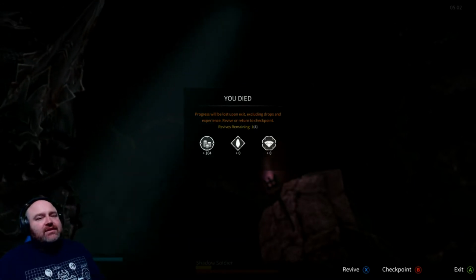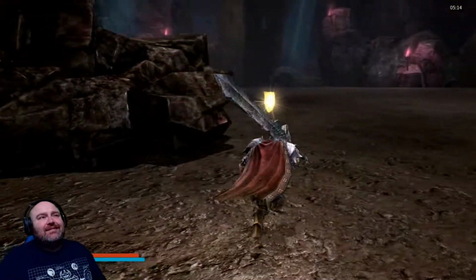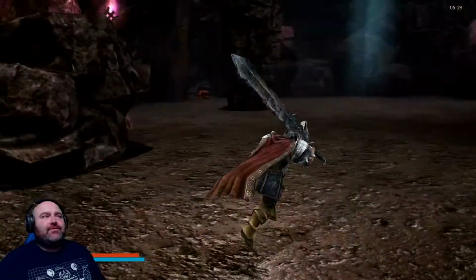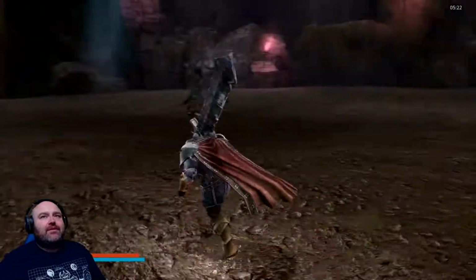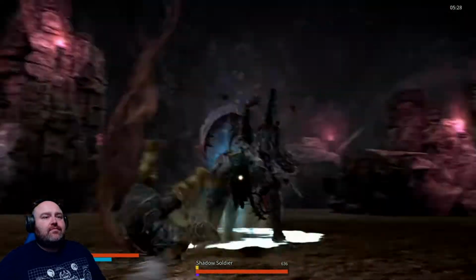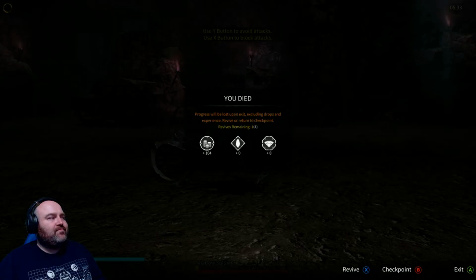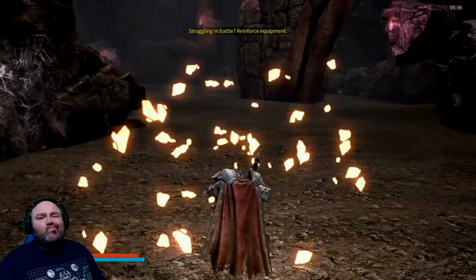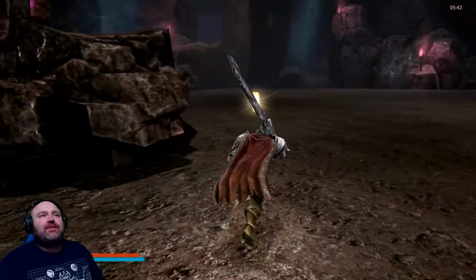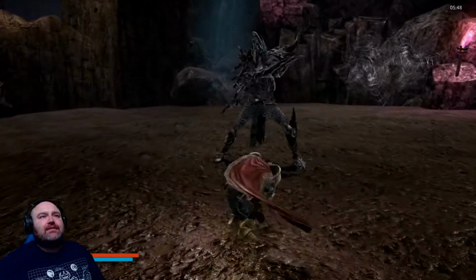Makes me wonder sometimes how I actually got to this point in the game. But I mean, he controls well. The attacks are very responsive. There's lots of different combos you can do, lots of different weapons and things to mess around with. Different weapon types, spears, bucklers, claws. I mean, that's one attack, just completely... Yeah. Struggling battle, reinforce my equipment. I think that probably is a good thing that I need to do actually.